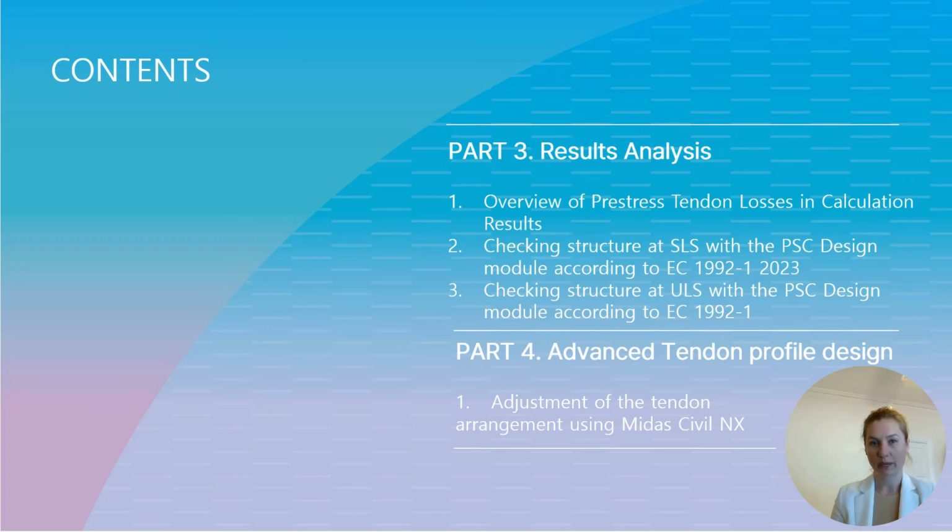Talk about the secondary and primary moments due to pre-stressing load, so brush up our knowledge on structural mechanics. We will carry out checks with the help of the module for PSC checks in Civil NX or MIDAS Civil. Then we will analyze the displacements to assign deck movements for the joints and bearings, taking into account shrinkage and creep. Finally, we will go deeper and try to play with the positioning of tendons to adjust them for better use.